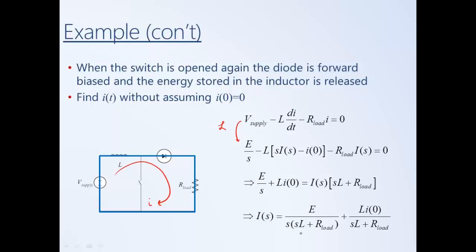This term, depending on how large our Laplace transform table is, we may not be able to find it directly in the table. And so what we need to do is split this into two terms using what we call the partial fraction expansion. In the previous modules, we performed the partial fraction expansion using MATLAB. In this case, we will go ahead and perform it by hand.